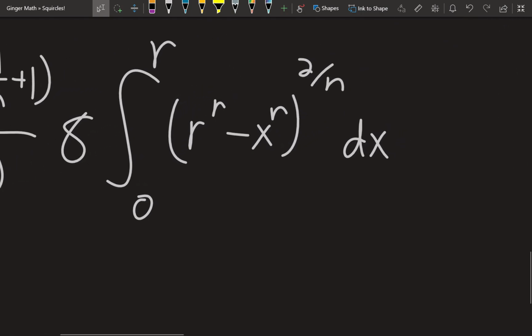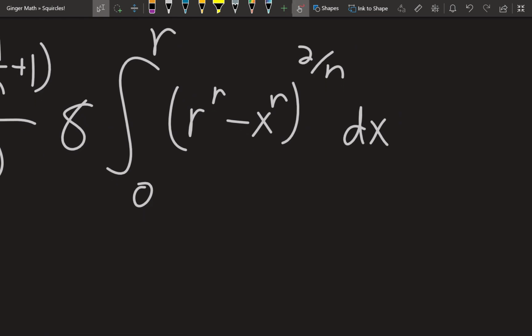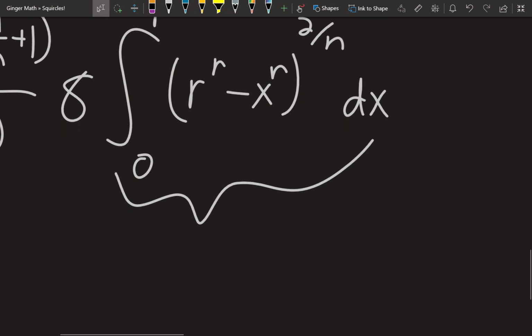So we just have this small, but actually somewhat daunting integral, perhaps. We're going to do it using the same method, actually. I'm going to factor out an r, and then we'll go from there using the beta function. So a lot of this might seem monotonous, but I promise this one is going to be different, and the end result is quite cool. So what we are going to do is just factor out the r.